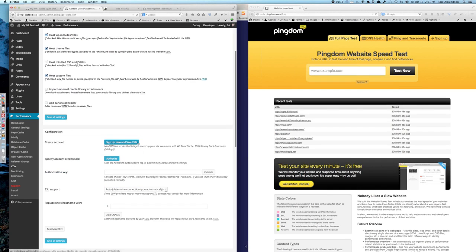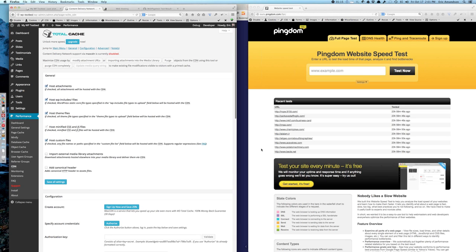but Max CDN is an easy one, and they'll even give you a 25% discount if you sign up through here. Cloudflare's is free as long as you don't need SSL. Well, actually, you can get free SSL for them, but Cloudflare CDN is free, and I highly recommend it. It adds an added level of security too.